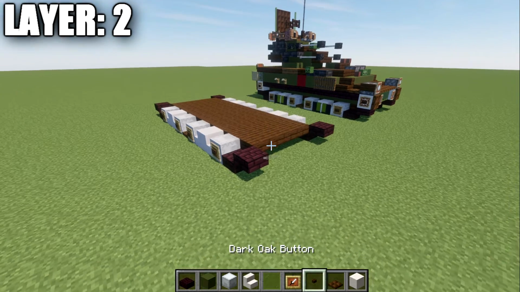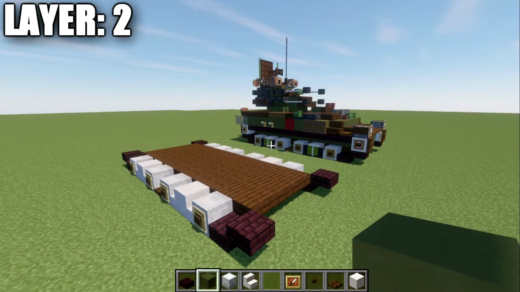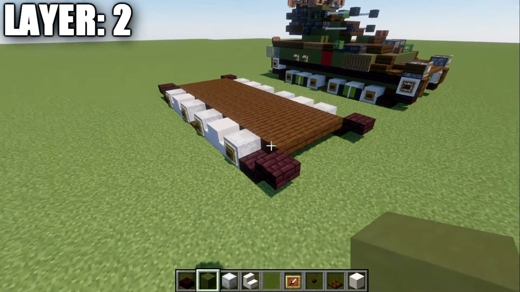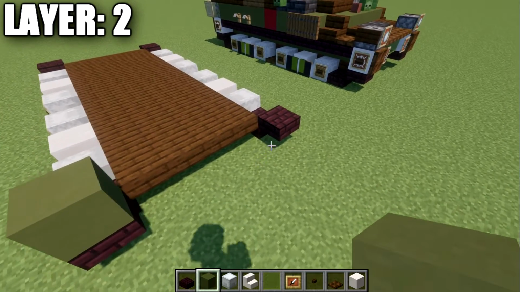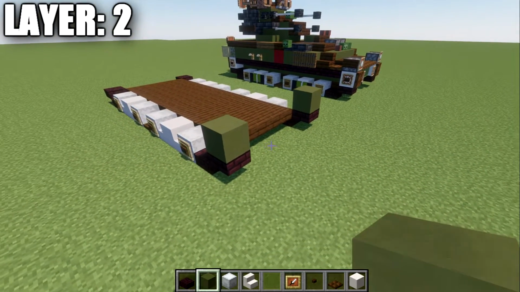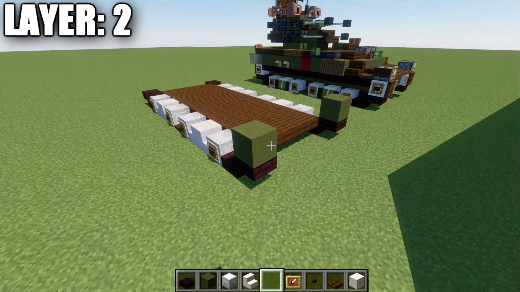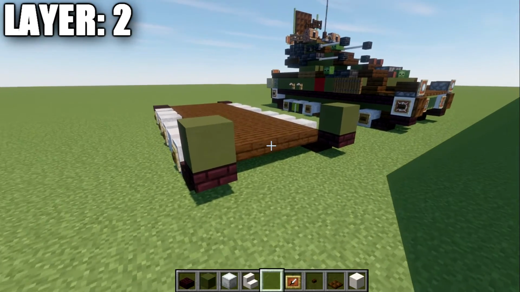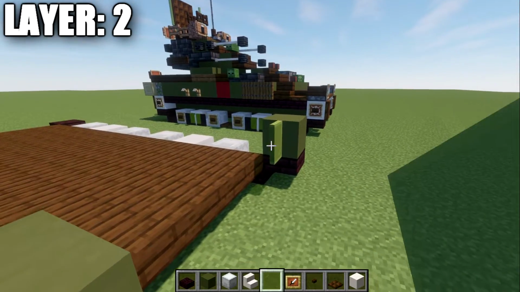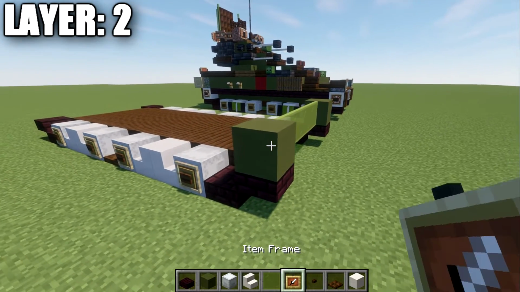Layer 2 here, one thing I want to make a little bit of correction on is the front and back sprocket wheels. It looks like they're actually done in green, so I'm going to be using green terracotta for this instead. This right here will be a little change we're doing on the fly. I have a picture next to me, and I'm seeing that it doesn't have that white like I thought it did all around the sprocket wheels. So we're going to have those blocks on both sides here, as well as our green stained glass panes going across like that to fill that space in.